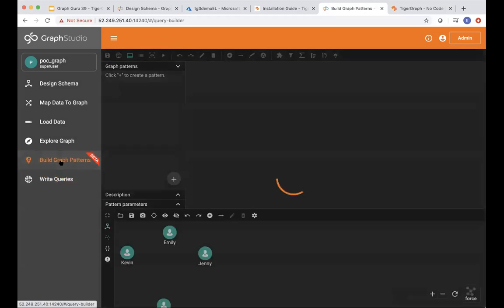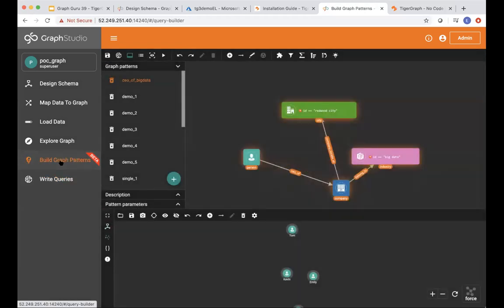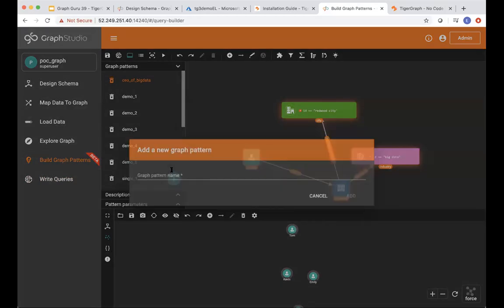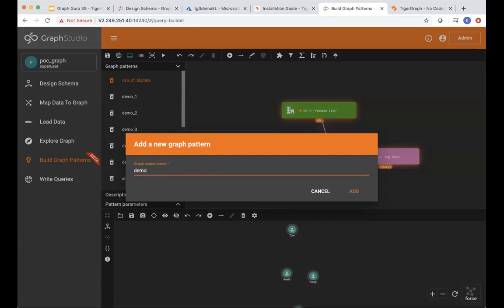Now, in the Graph Guru 35, I wasn't able to have time to do a demonstration. We just construct a very simple graph pattern that we saw earlier. Demo pattern. Add.